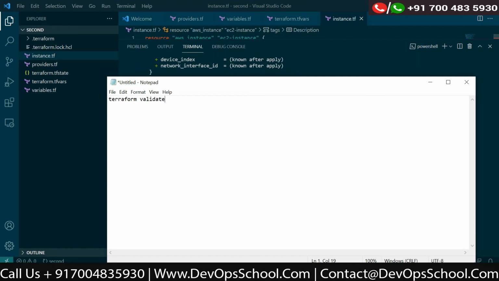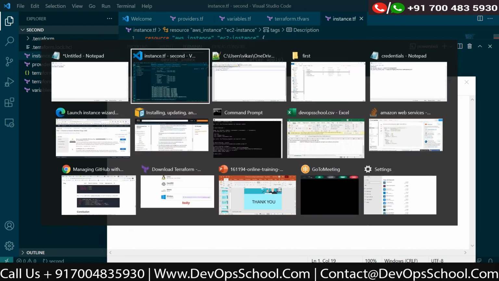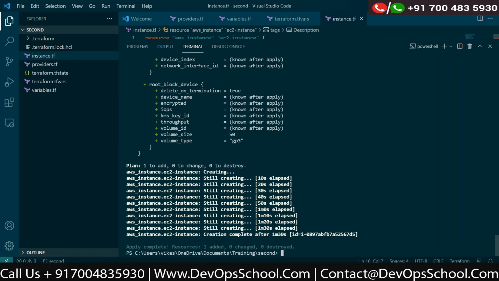This will check all the syntax of your code through all the files, so at least it will check that your code is syntactically correct. But in plan it will actually connect with AWS and give you any errors if it cannot create any of the resources, or if it is facing some issue as far as AWS is concerned. Okay, that makes sense.